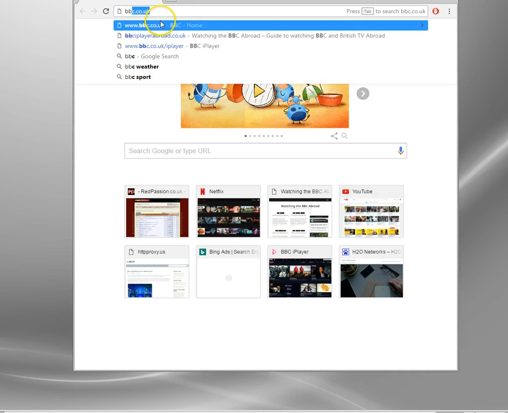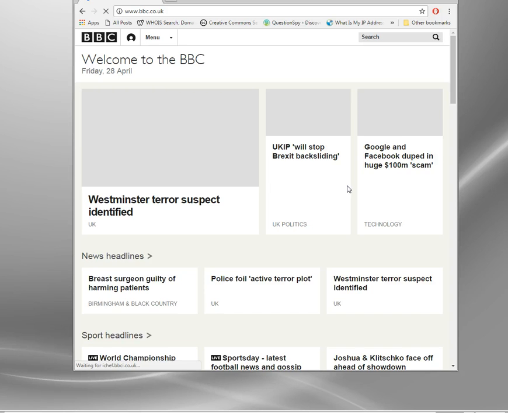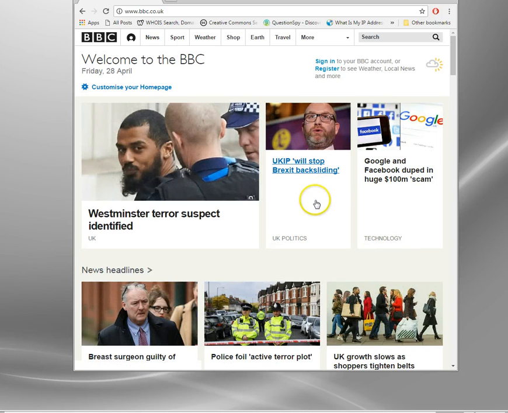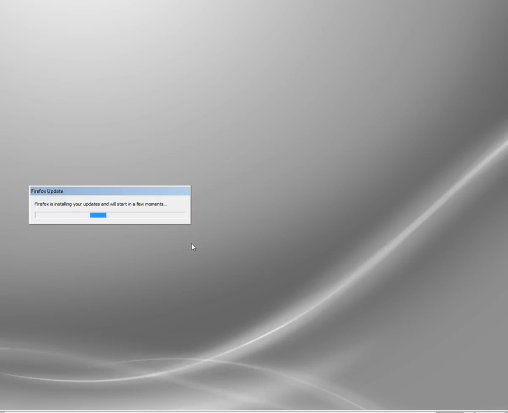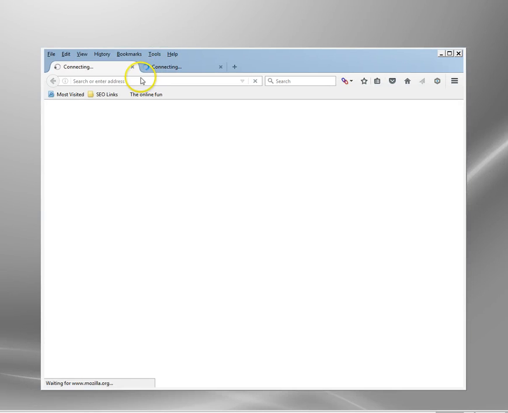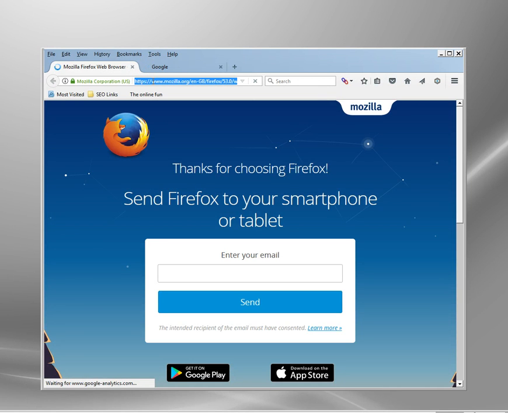Okay, so I'm going to go to the BBC now, and I'm just going to show you how to download stuff. All right, it's gone to the international version there. It's got a bit confused. Let me just go into Firefox. Sometimes if you change quickly, it doesn't see the change of country. So I'll just start Firefox and show you in that. If you close down all the windows or even rebooted, it would see the change. So basically, one minute I was in France and then I'm in the UK. Okay, let's go to BBC and let's go to the BBC iPlayer.